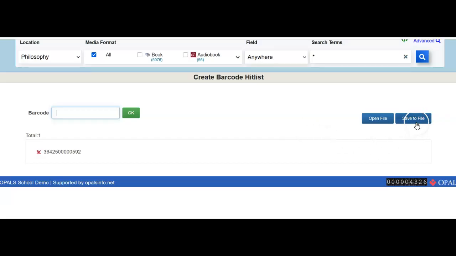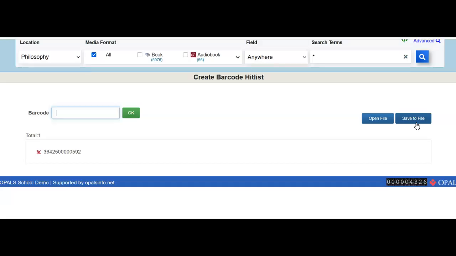You can save these to a file, and I recommend creating a new folder on your desktop, something like Spring Inventory 2026, and place all your files in that folder for easy access to process in the inventory module. If you scan a file, it's a good idea to name the file. Say you scan the 100s in your library. Then you save the file calling it the 100s Inventory 26, whatever you like.